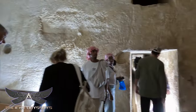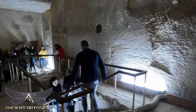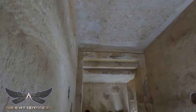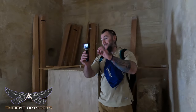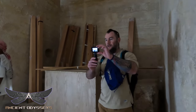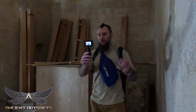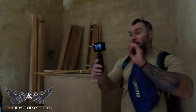And we saw this thing when we went inside the queen's chamber and the private access to the Great Pyramid. And also inside of the Central Pyramid. So they have ongoing scanning projects to look at the inside of all the pyramids. Again, as I said at the beginning of the video, ulterior motives from this reconstruction of the Pyramid of Menkaure. It's never always as it seems. It would certainly be beneficial to get laser scans, photogrammetry, digital imagery of the inside of the structure while you have this literal facade project going around the outside.